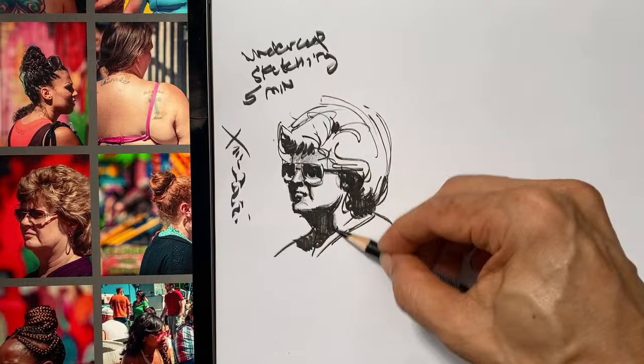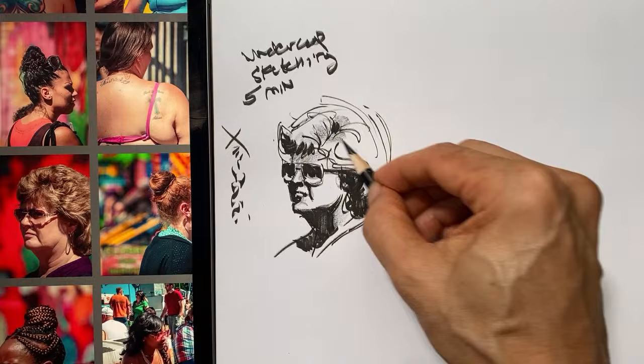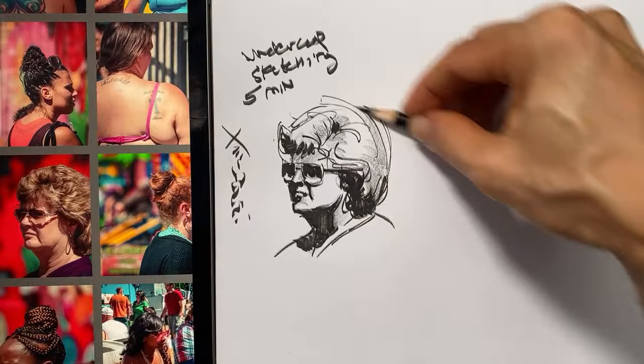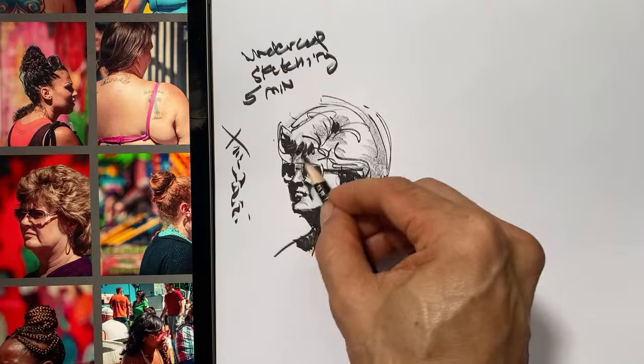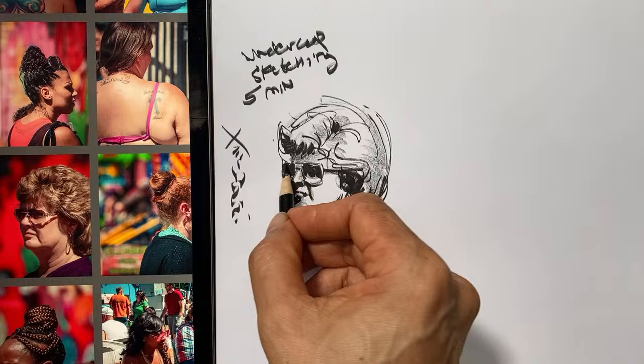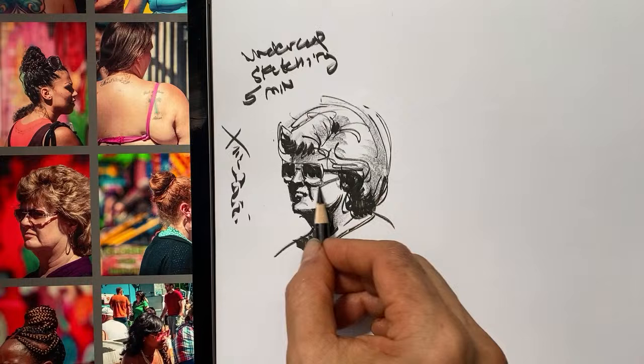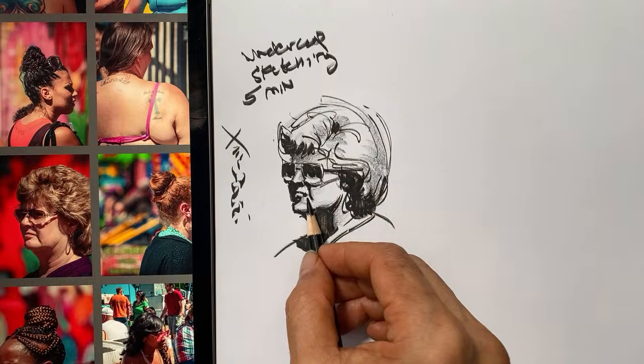But you can see the range of beautiful marks you can get with undercut drawing. And like I said, if you're new to this, you may wonder, why would I want to do that? It's a great way to improve your overall dexterity, because when you go back to pencil grip, the normal grip, you'll feel like a superhero because this is quite difficult. It engages different muscles in your hand, obviously.